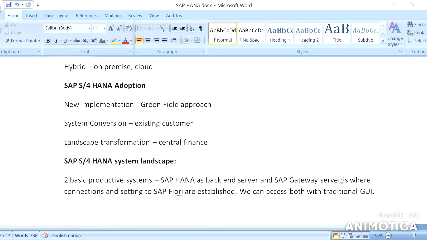It is a gateway server, so we can access both with the traditional GUI. So with SAP HANA we can access SAP S/4HANA with the gateway server. So it has some connections and settings to establish SAP Fiori.